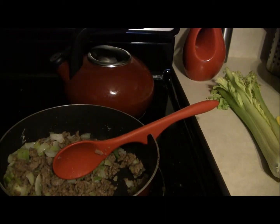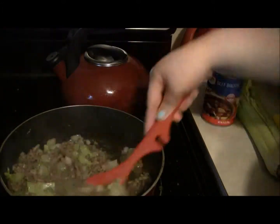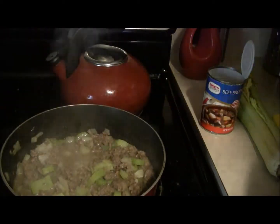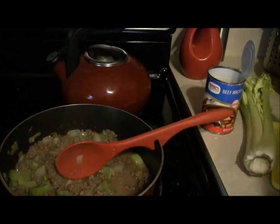And at this point we're going to start to add our liquids. We're going to add some beef broth, and I just put about half the can in there, maybe a little bit more than half, and we're going to just let that simmer for a little bit. And then I'm going to go ahead and add in my tablespoon of Worcestershire sauce.